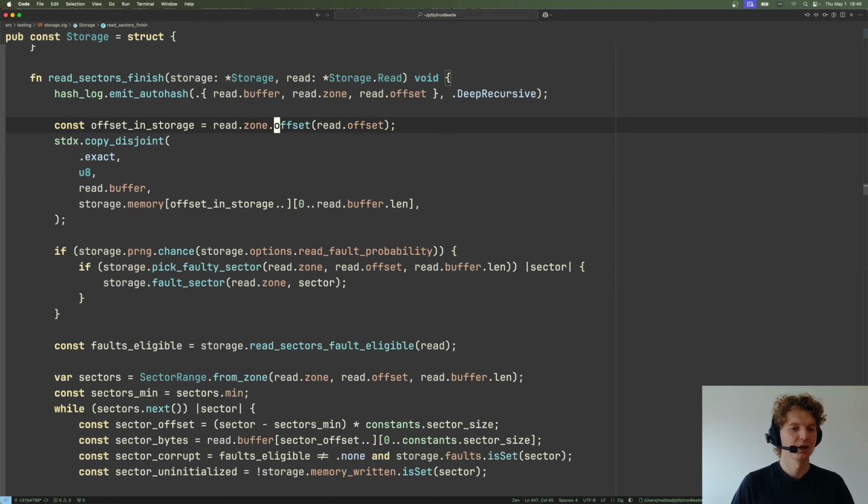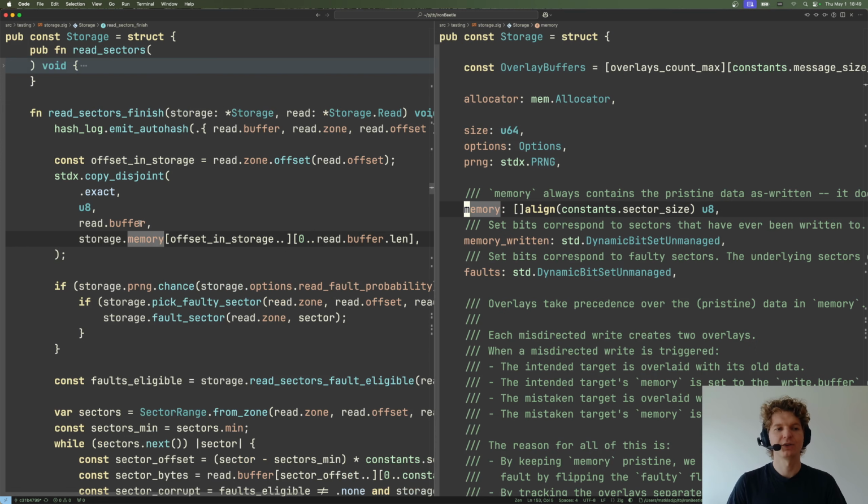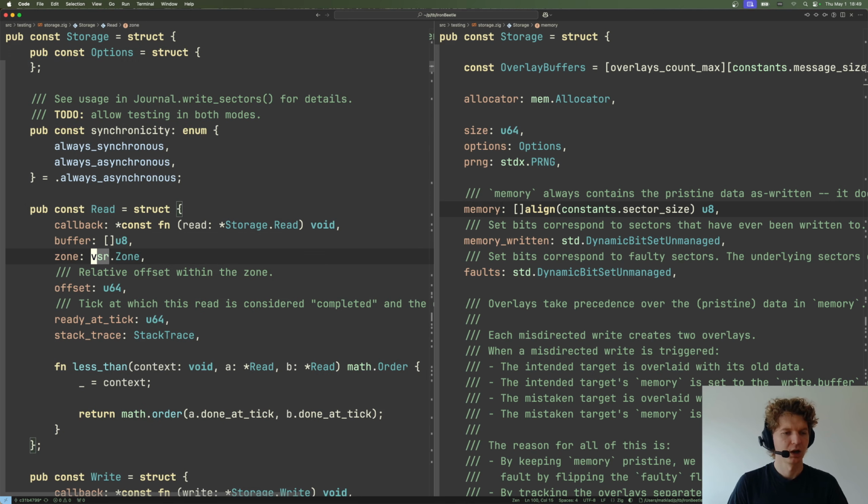Okay, so we pick the actual offset we want to read from. We copy into the destination buffer. Remember, in the read, we store from which zone of the data file we are reading. Is it the grid, the write-ahead log, the redundant write-ahead log, the superblock? We store the offset, and we store the length by virtue of passing the buffer we are reading into and treating the length of this buffer as the required read.